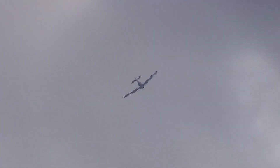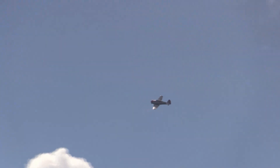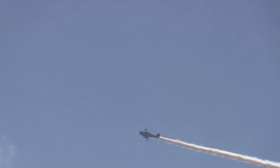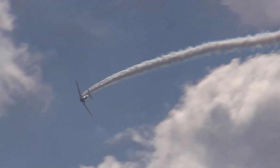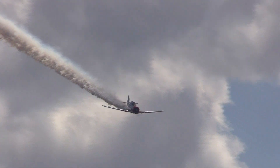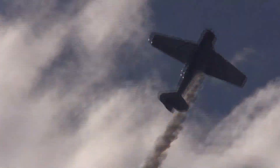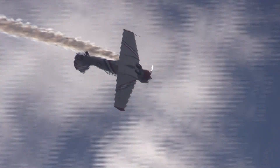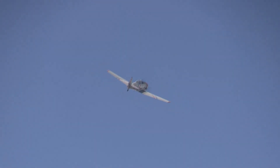Sooner or later he's got to land — he's only got so much gas on board, and if he doesn't run out of gas, he may run out of smoke oil. Chris is going to bring it back around. Smoke is on — no photo pass this time, but he's definitely got something planned. Sounds so good diving in at the runway. He'll do a roll — rolls right and breaks left. He's having way too much fun.